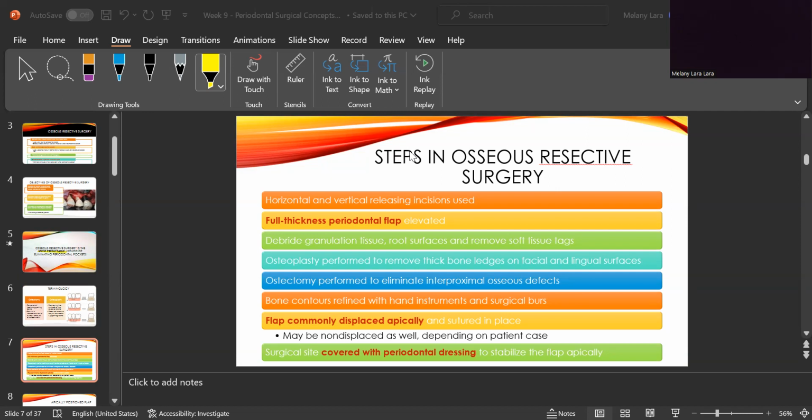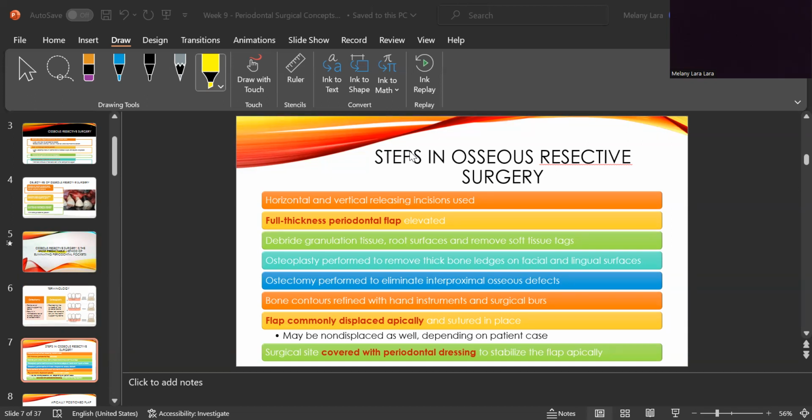Okay. So this one's going to be a full thickness flap, our mucoperiosteal flap. We have to basically flap back all of the tissue, including the periosteum, to access the bone. Because guess what? We're going in and removing the bone. We need access to it. Just like all of the other procedures, we're going in and we're debriding it. So we're going to get out that granulation tissue. We're going to debride the bone and the root surface as well.